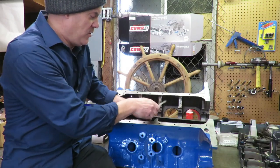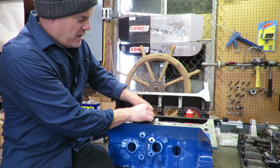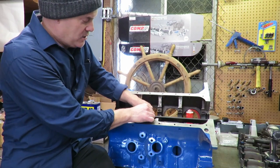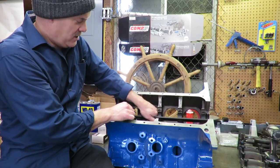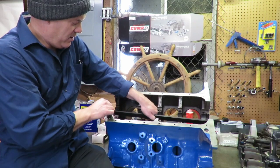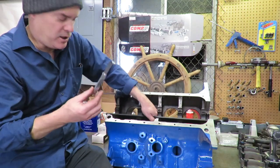You set your straight edge in there, and you put your feeler blade underneath the straight edge, and you make sure that feeler blade is not sliding under at any one of these. If it's sliding under one of these, you've got a problem. That means your main bores are misaligned. On this one, we've already checked this, and we have a really good main bore. We have no misalignment issues. Now, I can pull that out of there. That's not what I'm looking for.